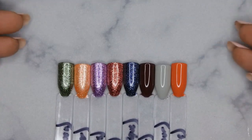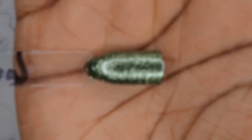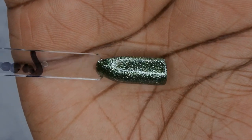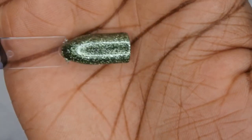Alrighty, so this is what the gel potion collection is looking like. So I'm gonna give you guys up close of each color here. We got Enchanted Green. Like I said, it's this really beautiful green that has this nice depth to it. Beautiful glitters. I like that it's like a darker emerald green. Very, very pretty. I like this color a lot.